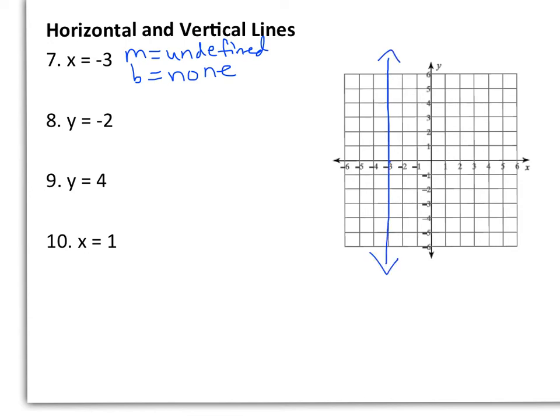For number 8, y equals negative 2, my slope would be 0. My y-intercept is negative 2, and this will give me a horizontal line where y is negative 2. And number 9, same idea, I have a slope of 0, y-intercept of 4, so a horizontal line where y is 4.